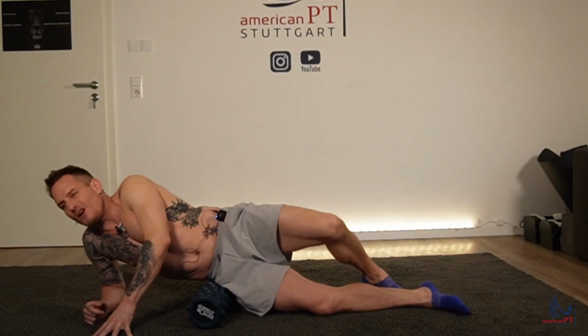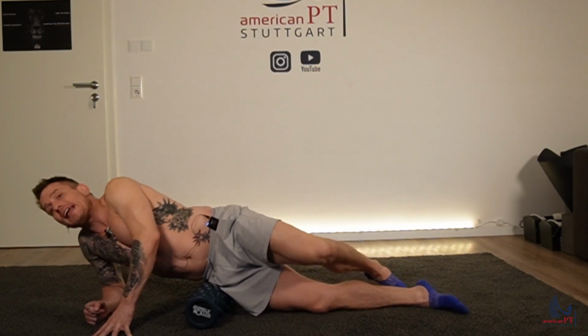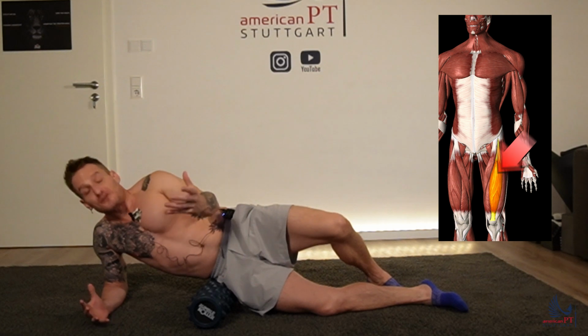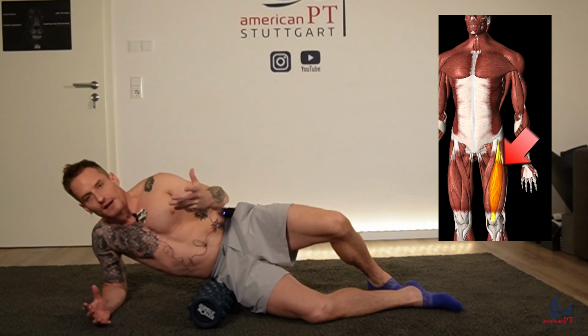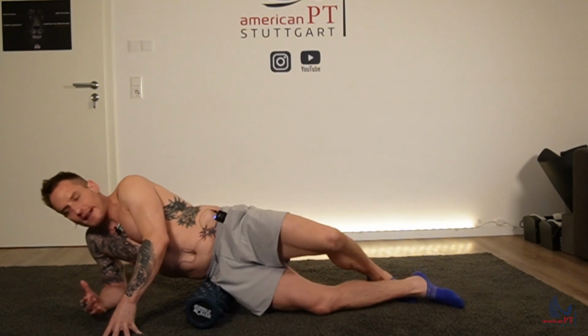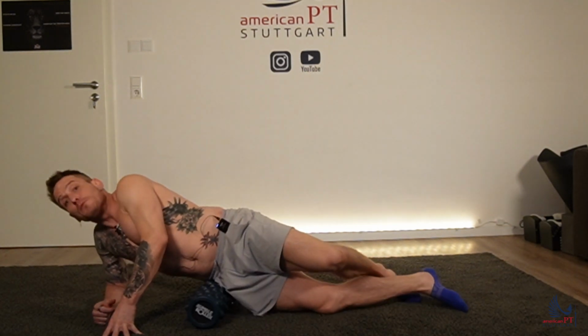I'm going to get a little bit more into the camera because I was in yoga yesterday, so my quads are a little bit tight. I can even over-rotate a little bit more and start getting into the area where the rectus femoris, the quadricep muscle that also flexes our hip and extends our knee, attaches. So I can show you right here what I'm talking about. It's a bit painful here, so I've got to keep my focus here. And this would be position number 3.